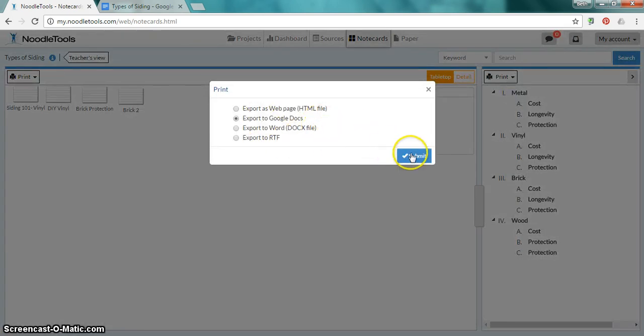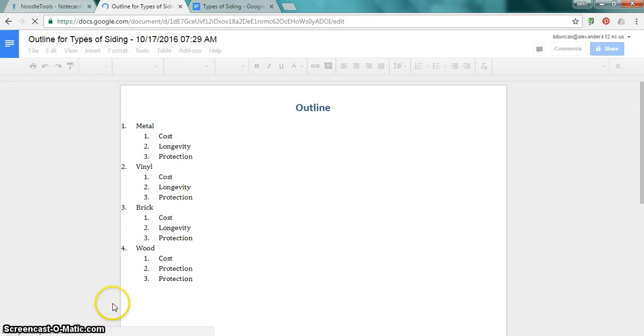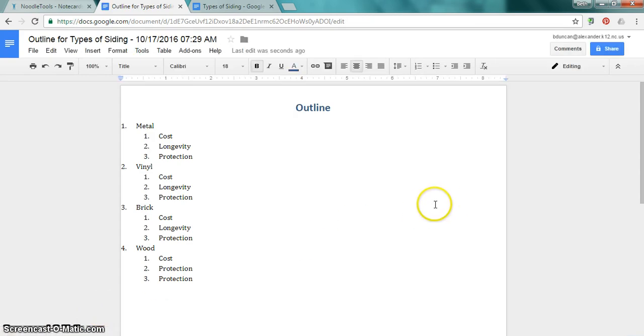Pause the video if you need to get this accomplished, and then click submit. Okay, so once this generates a new document, notice it's got outline for your essay, it's got the date and the time, so you can go back and delete this later. And there's no formatting on the margins, that kind of thing. So all I'm going to do is get what I need and get out of here. I'll format it in the other document.